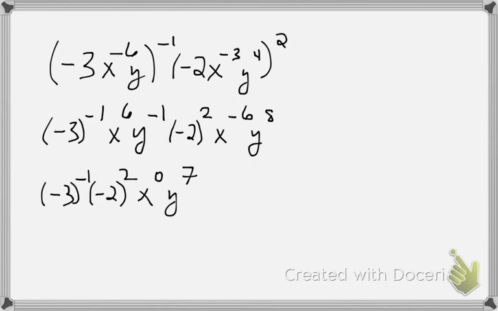Last thing we need to do, if I have negative exponents or 0 exponents, we got to take care of those, right? So that -3 has a negative exponent. What does that mean? It goes to the bottom. And on the bottom, I have -3 to the first, right? -3 just to the first. Is everybody okay with that? Now, if you have a power of just 1, do you have to write it? No, it's understood. So we can just write -3.